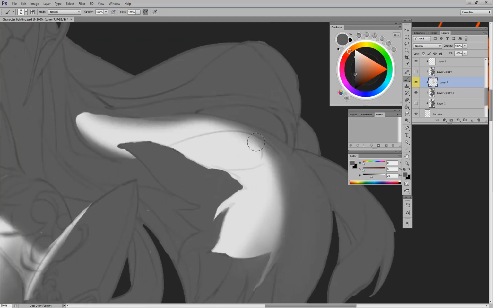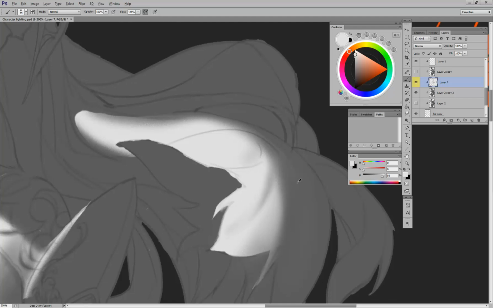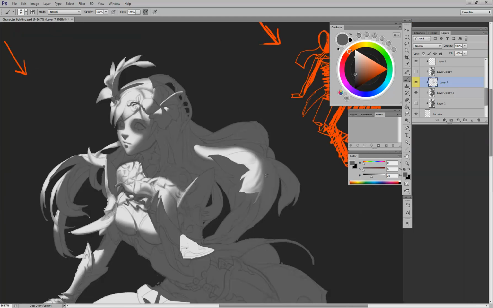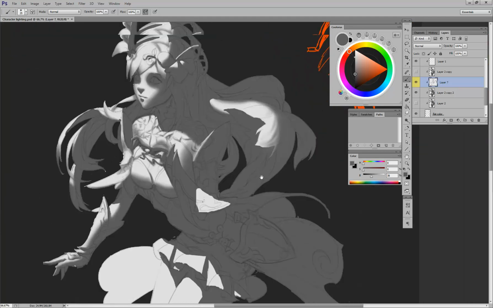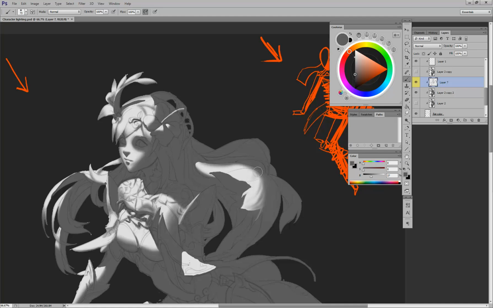And now, because we are building the form in this stage, it allows me to add in some tiny detail. But still remember not to break the whole value. How to say break the whole value? If you paint something like this, you already break the value, right?